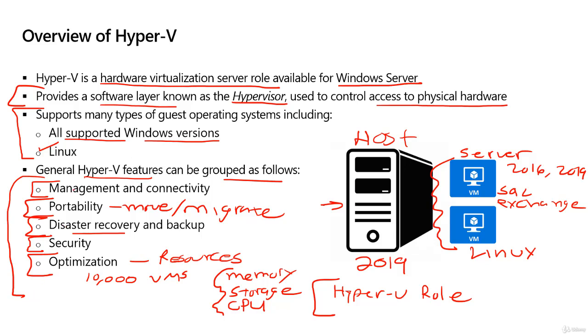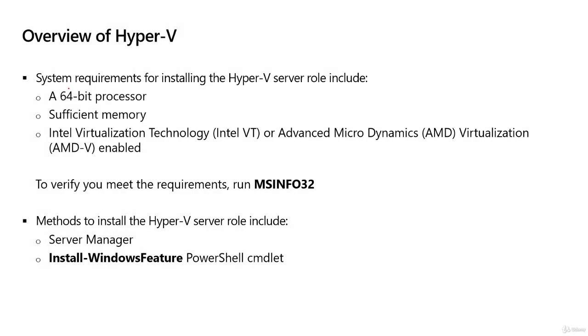Actually, our planning kind of fits into these categories. To run Hyper-V, there are just some basic requirements that you have to meet. And any server you purchase is going to meet these requirements. You need a 64-bit processor. All servers are going to come with a 64-bit processor now. And the operating system. Windows Server 2008 R2 and newer only come 64-bit. So a 64-bit processor and a 64-bit operating system.